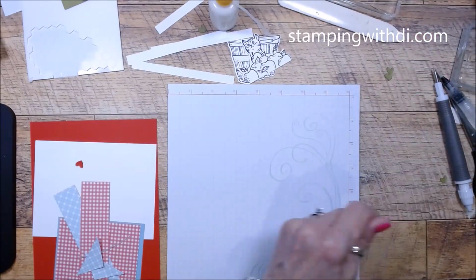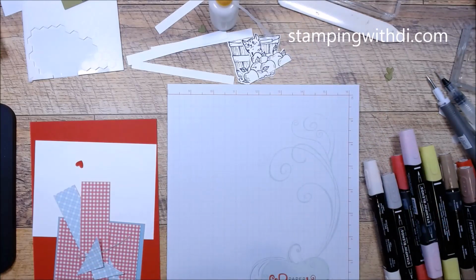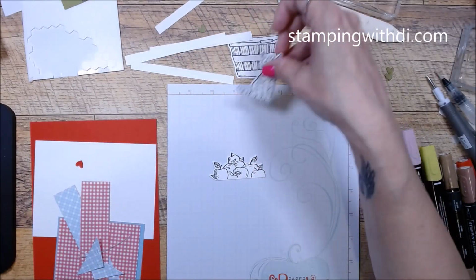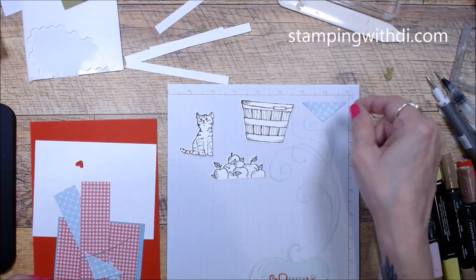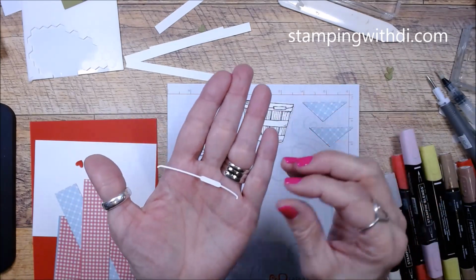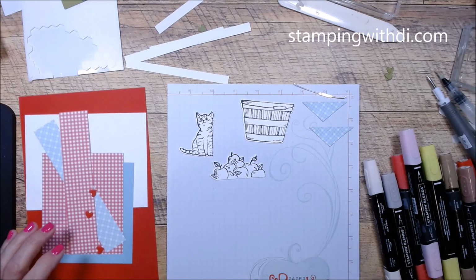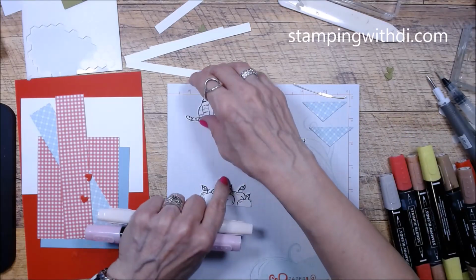Instead of hearts this time, I want to make it be like an apple basket. So I have these cute little apples. I still have the kitty, and I still have the basket. I also want this die and this die. So these are all pieces, and it also gives you a handle. I did it in the silver foil, and this time I have Poppy Parade hearts. So let's get to coloring so that you're not here all day.